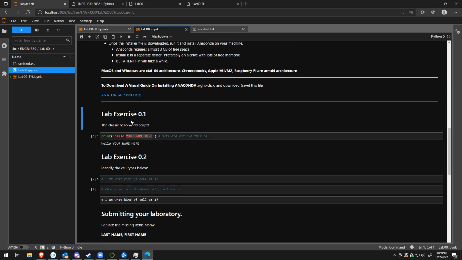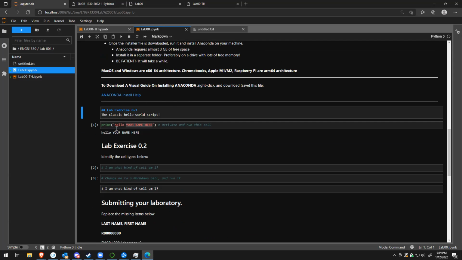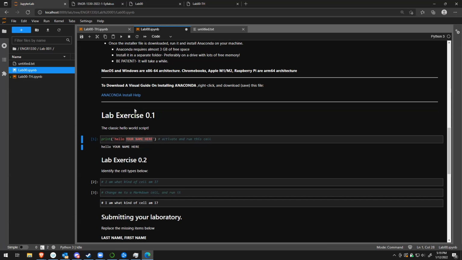Right here is a view mode, in that everything's ran. There's a big bold title here, and then just text. If I double click it, now I'm editing whatever I want to put there. I can change the size of the heading, whatever I want to do.